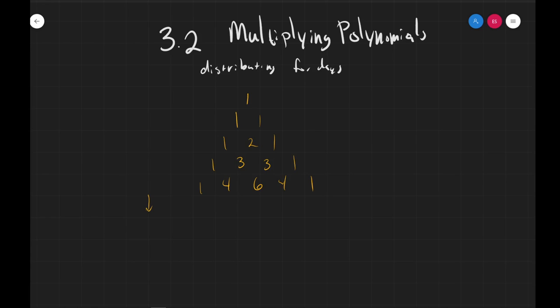All right. So to get any row, we're always going to start with the number 1. The second row is going to have 2 ones. Then we take this one and add them together to get 2 and end up with a 1. The next row, we're going to add a 1 on both sides. And then for every term in the middle, we're going to add the 2 numbers above it. Same thing here: start with a 1, add these 2, add these 2, add these 2, and then you get your next term.